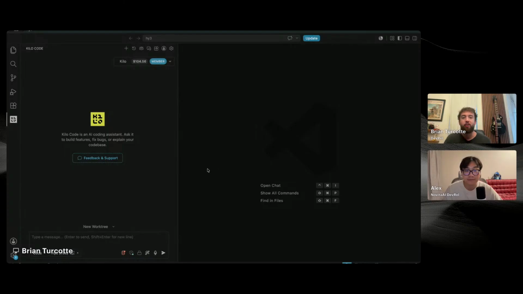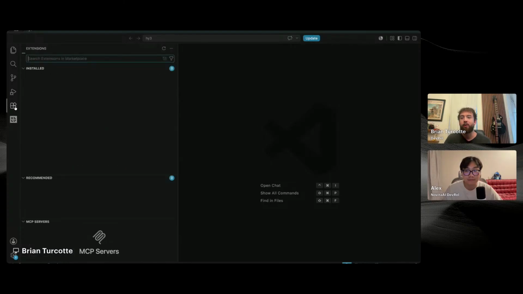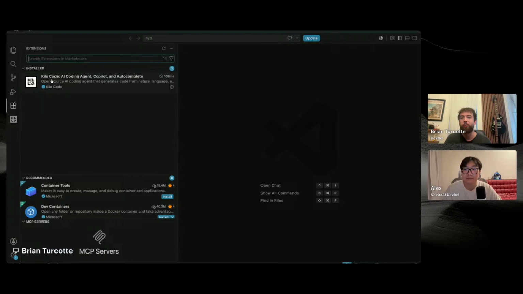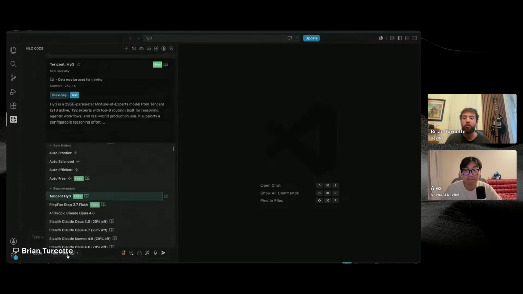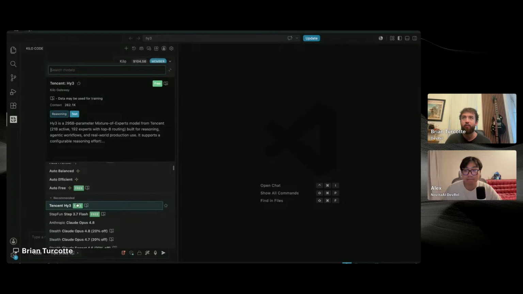So this is VS Code with the Kilo extension pulled up here. If anyone doesn't know, if you're a VS Code user, you can just pull up the Kilo extension from the extensions marketplace here. This is what it looks like when you're signed in. If you're signed in, you'll be able to use Tencent's HY3 for free again, with really high usage limits, so you won't run into any usage problems when you're signed in. Also, this is a new feature. You can actually see some of the info about the model in the model selector, which I think is a recent update to Kilo.